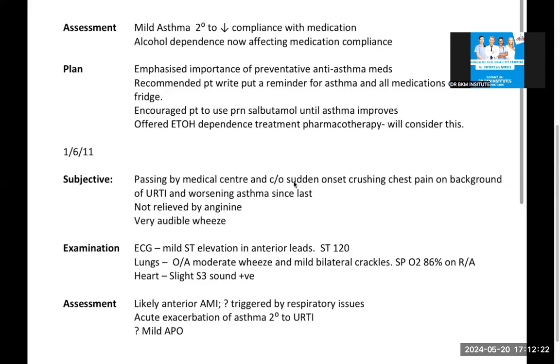So basically the main problem is the onset of chest pain. It can be URTI and worsening asthma since last week, not relieved by salbutamol. So the patient was already having asthma and it did not improve. Worsening asthma means asthma is getting worse. If asthma is getting worse, obviously it means he has had asthma for a long time, because worsening means it was bad earlier and now it is worsening.